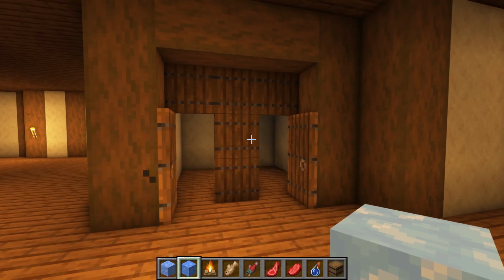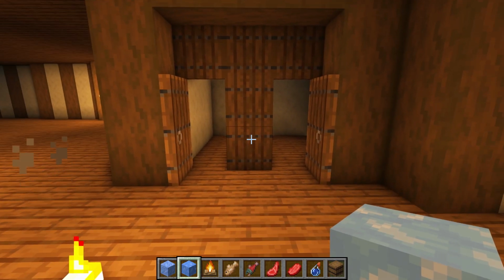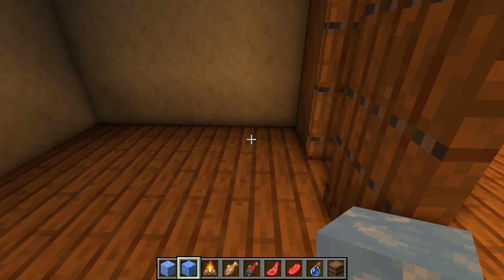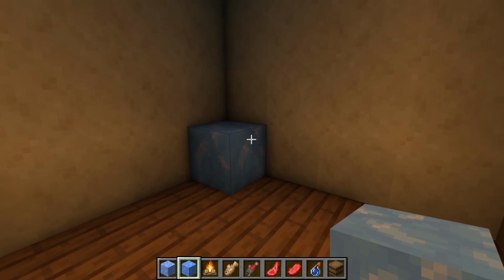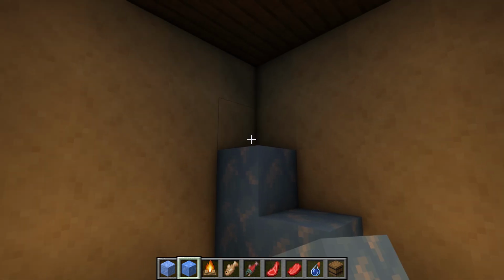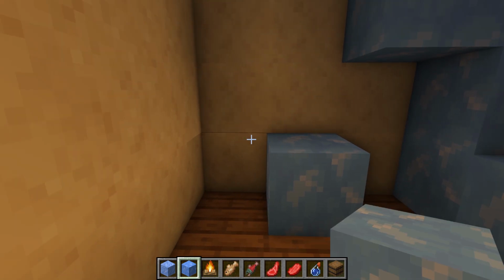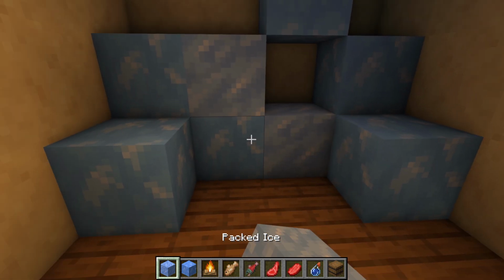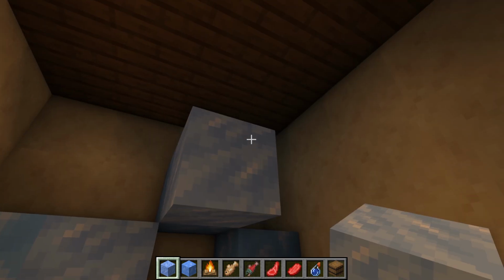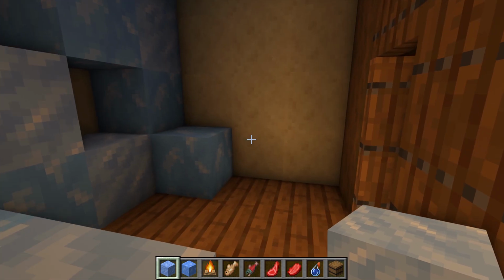Okay guys, now what we're going to do here is make this a little freezer room. So we're going to go onto the inside, and first of all start by putting in some blue ice or some packed ice. Let's make it look cold in here, like it's a bit frozen, and just mix the 2 ices together. Something kind of like this.